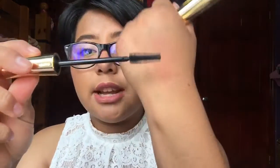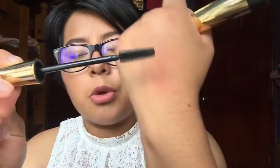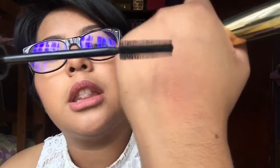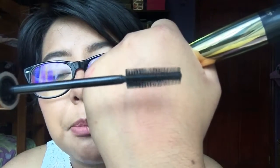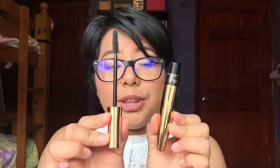The next eye product is the Wet n Wild Amplify and Turn Up the Volume Mascara — just a black mascara with a really nice full rubber brush. Small and long bristles packed together, which I feel will give nice volume and separation. I haven't been using it as mascara because I have one already open, so I've been using the brush to comb out my brows as a substitute for my Anastasia number 12 brush. The packaging is really cute, and when I do use it as mascara I'll let you guys know.